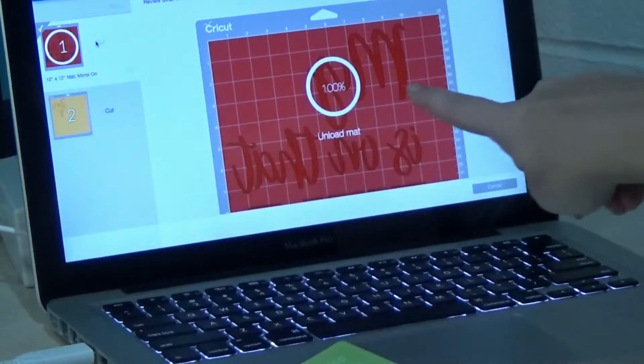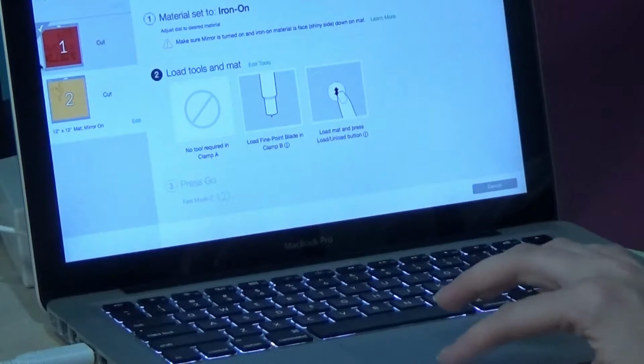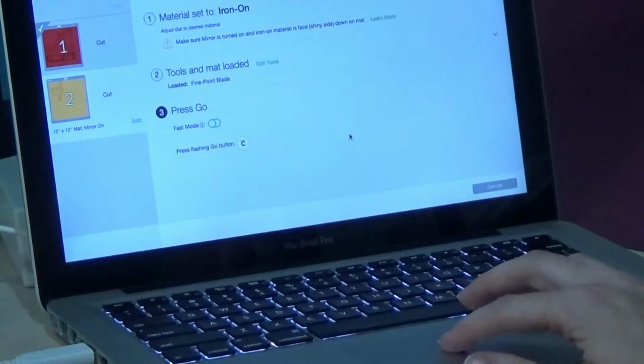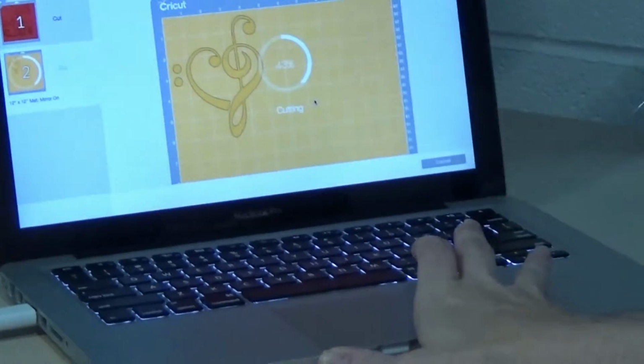So you can see now we're at 100% and it tells you to unload your mat. And in order to do that, we're going to hit the white blinking arrow button. We're going to take that mat out. We're going to load the next mat in that has our other color. I want to confirm that my mirror is on, and I'm going to load my item. And we're going to press go. So, in the meantime, I will show you, we can do away with the laptop now.